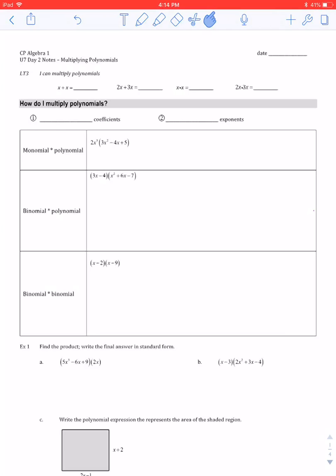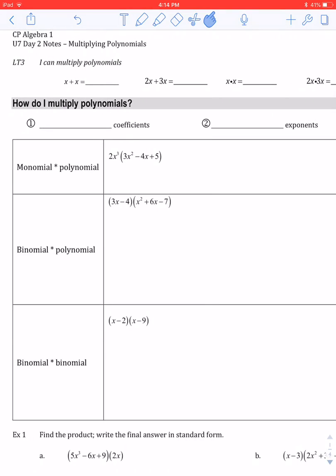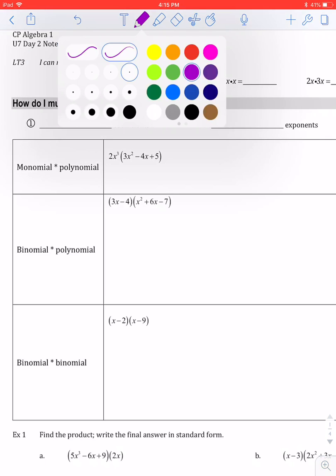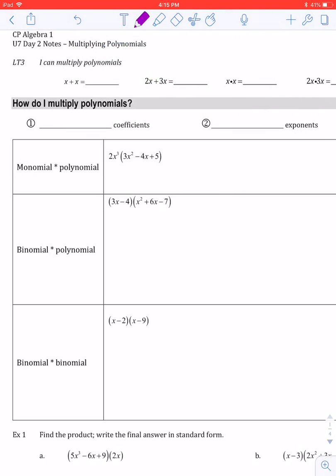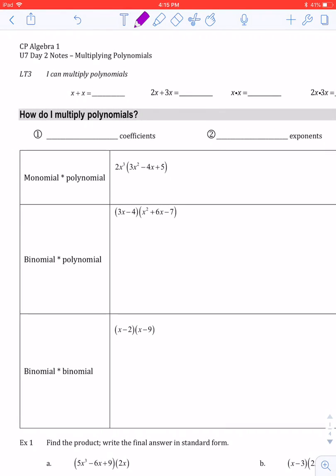So I've got the day 2 notes pulled up here, and I'm going to zoom in on the first thing we're going to do. All right, right at the top it says Learning Targets 3, I can multiply polynomials. Before we really get into that, let's just go through a couple of refreshers. This first one right here, okay? I've got x plus x. Now, if you remember all the way back to your pre-algebra days, this is just like combining like terms. Both of these are the same term. It is 1x plus 1x if they had the coefficients in front of them. Okay, so we would just combine those to get 2x.